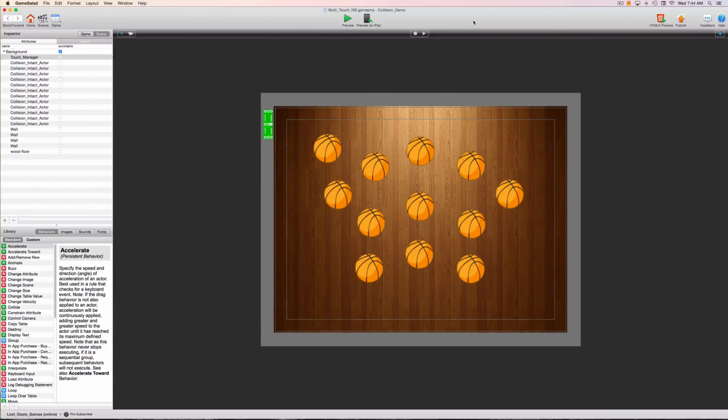So in working with GameSalad, when you have games or elements that rely on the speed at which variables and attributes and conditions are changing, it's imperative that we really pay attention to the order in which our logic is structured. Now, the one thing about logic is we all understand what logic really means in its essence.